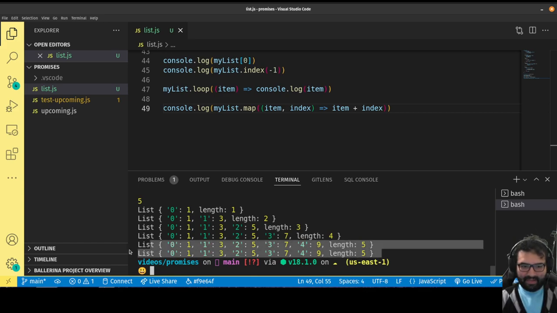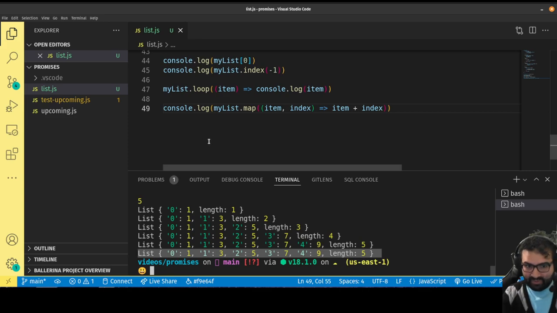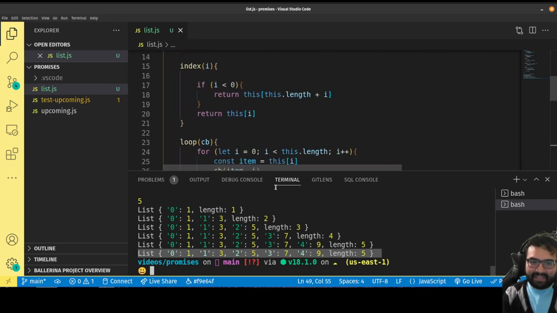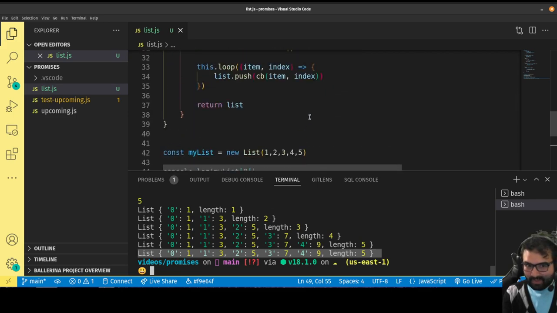So I'm getting a list with all the proper values, and I can continue building out all the different methods that exist in a traditional array from there. So you could literally build your own custom array-like object, which is what I did here with list. It's for the most part working the same way.